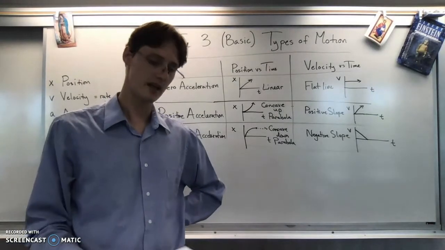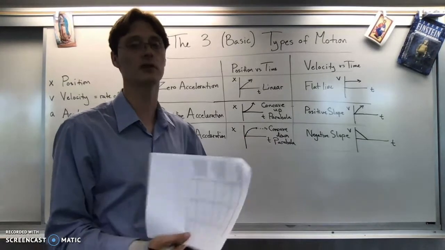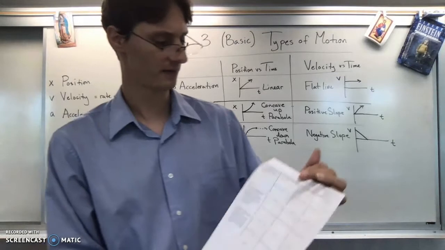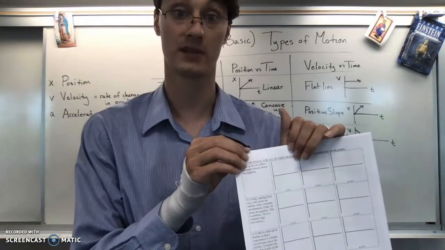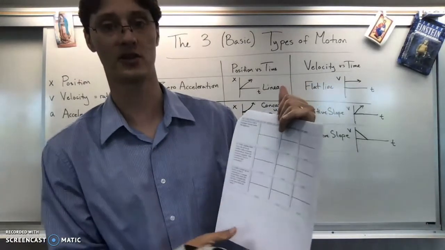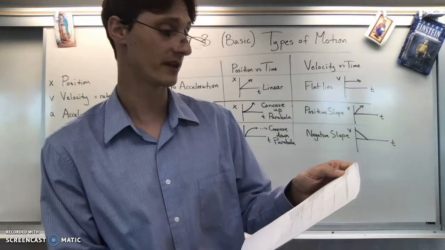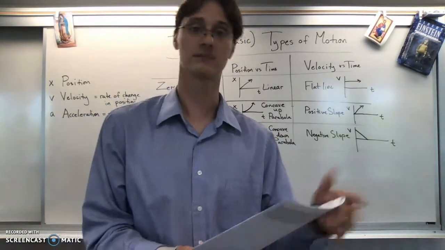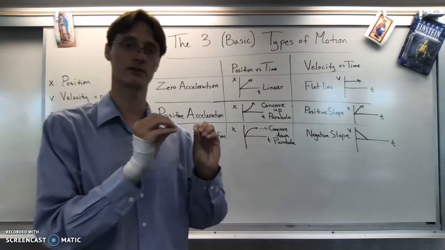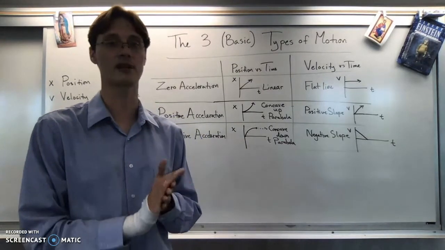All right, now we're going to try a few examples that are going to use these shapes of graphs here, and that will help get you ready for some of the homework problems. And they're going to come from example 7, which is, if you're in regular physics, at the back of your packet, okay? So it should start off with, a car moves with a constant velocity down the highway. Okay, so what we're going to do then is we're going to draw position, velocity, and also an acceleration graph for each of these.